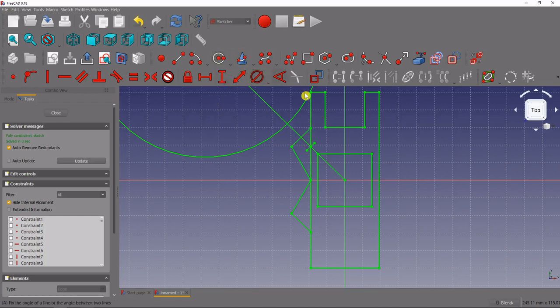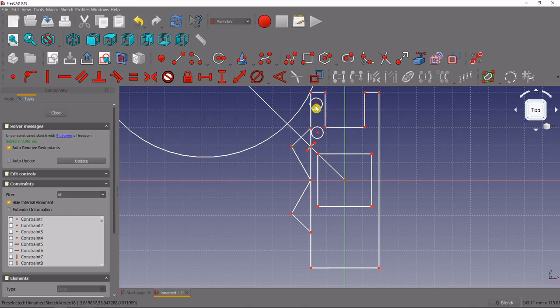So to lay out these next holes for our standoffs, we're going to draw a couple of circles here. Once we get these circles located in space, we're going to mirror them over the x-axis. The first thing we'll do is make these two circles equal in size to each other with an equals constraint. And then we will select the top one and the inside line here and make that tangent with the tangent constraint. And we will add that constraint to the same circle and the horizontal line at the top. And we're going to do the same thing with the outside edge.